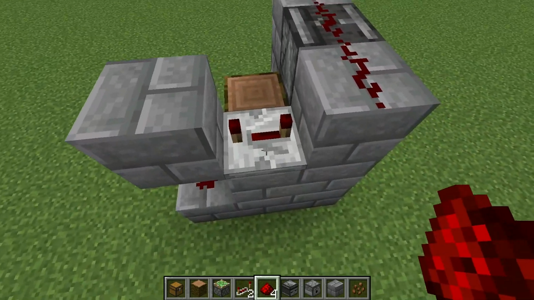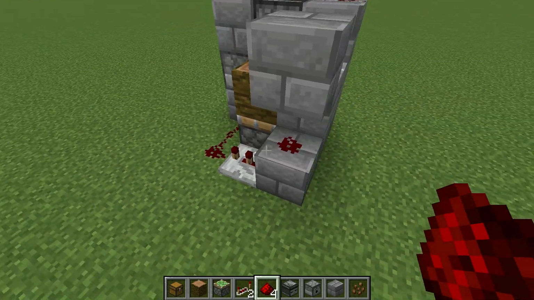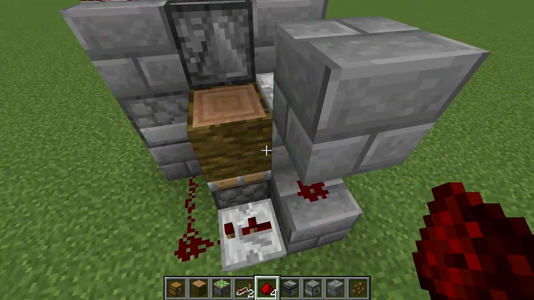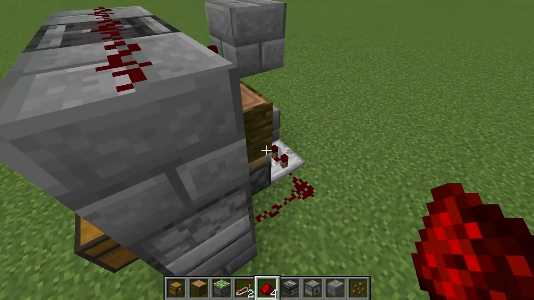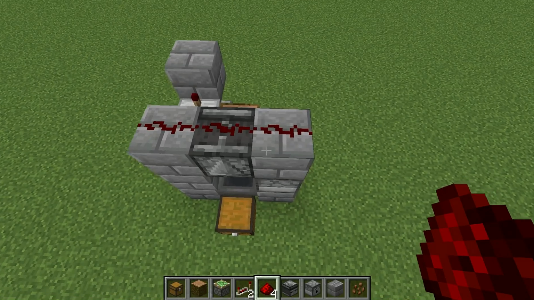So you must have this repeater on maximum, this repeater on 1, okay? Just remember that. That's the fine-tuning things. But that is literally the size of the farm. Like, that's a 3x3? Yeah, 3x3, little micro thing.